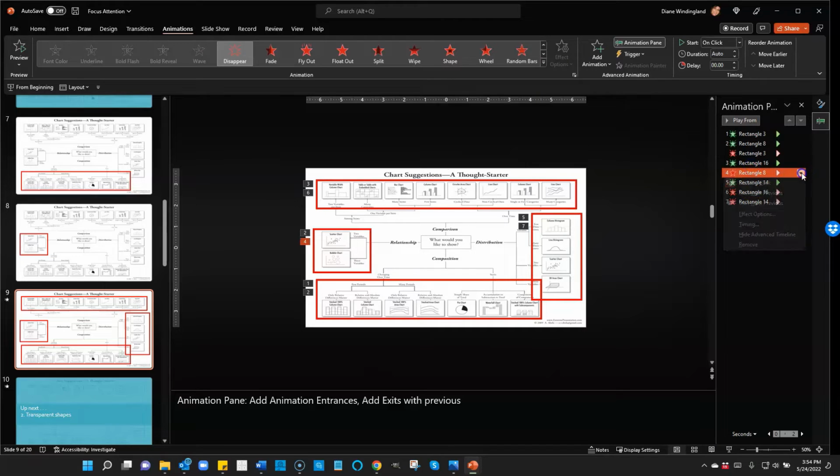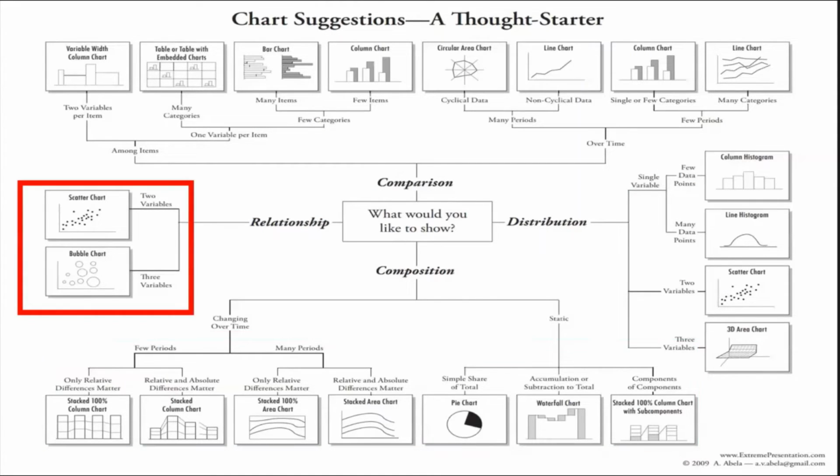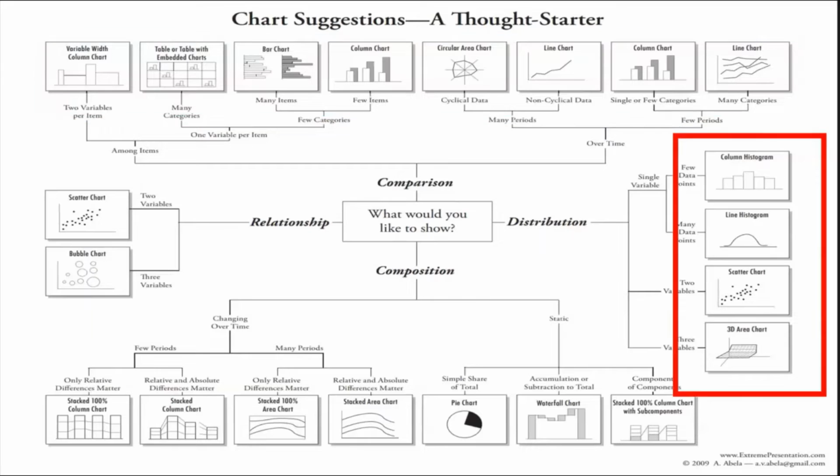And I'm going to have that one disappear with the previous, and this one will also disappear with the previous. So it will look very similar to the people who are in the audience. They really won't know whether you've done it one way or the other unless you send them your slides. So here I just have an animation with the boxes coming in and out one at a time.